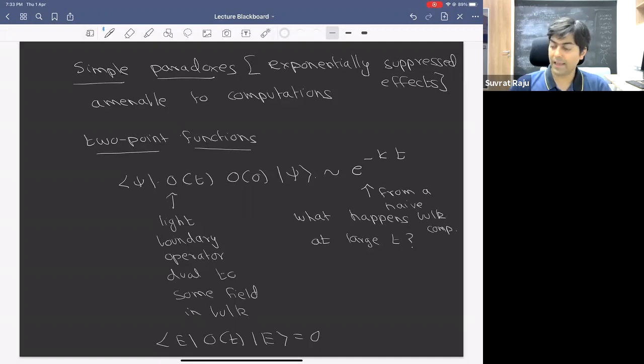This frequency k is controlled by the quasi-normal modes, so you can compute for a given geometry what this leading exponent will be. But the main point is that this 2-point function dies off exponentially at late times. Maybe initially there's some complicated dynamics, but then at late times you start getting a decay, and this decay is exponential. But now, what do we expect from the CFT for this 2-point function at late times?